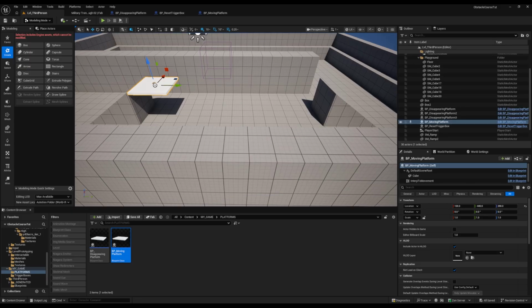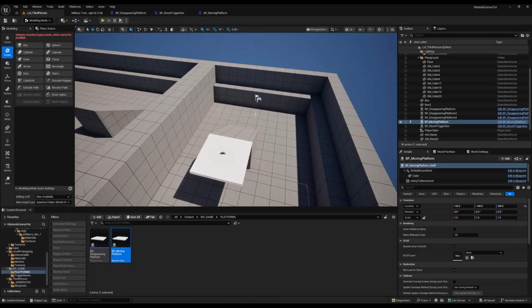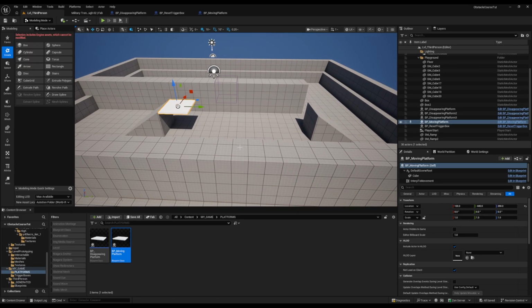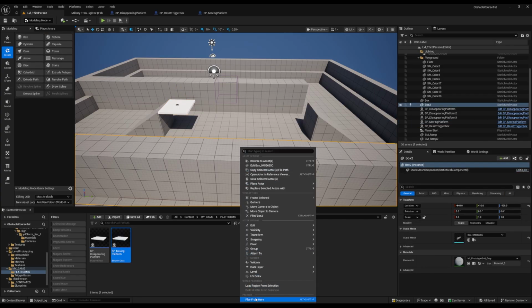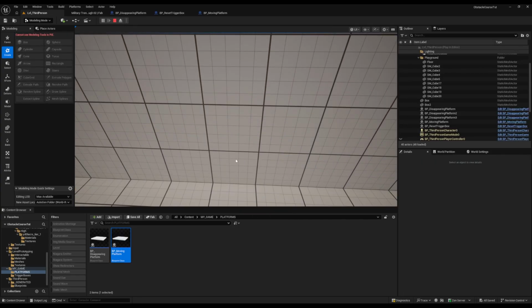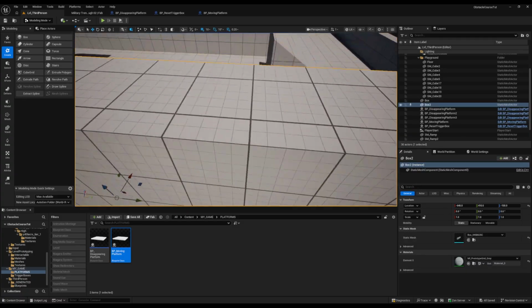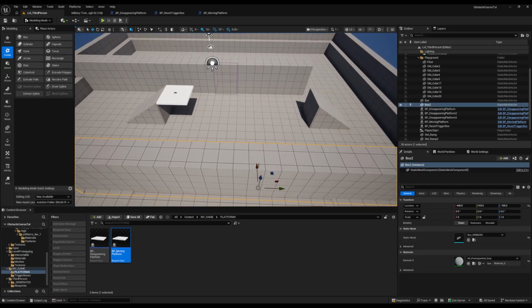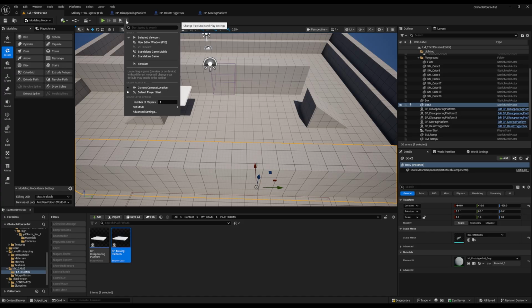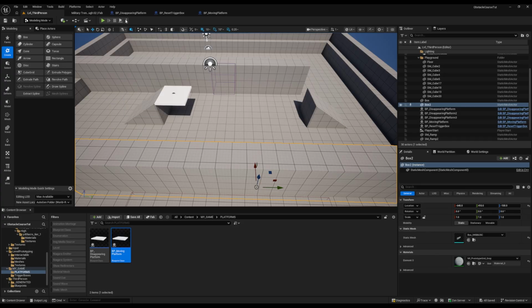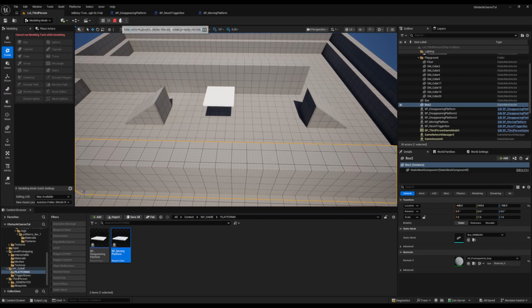But something that's nice, if we don't want to simulate from the player, we can do play from here. Oh, and that's the character. That'll drop the character wherever. But I can go up here, and yeah, simulate. Bop.